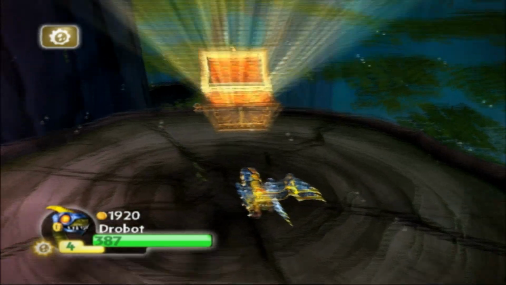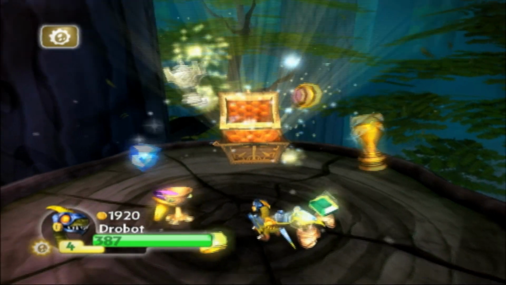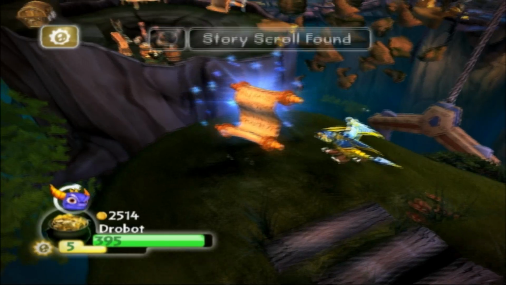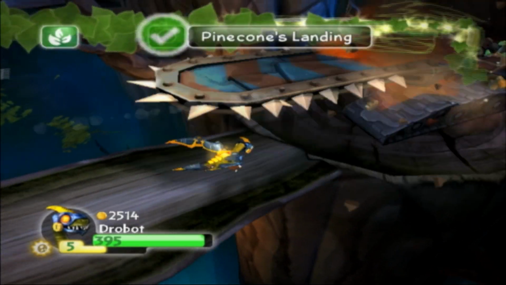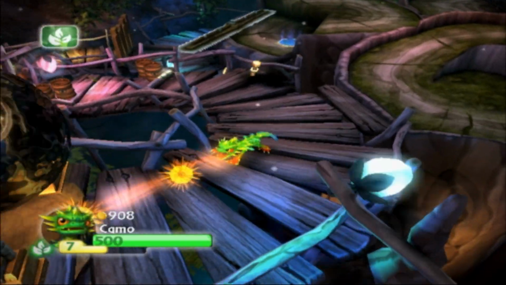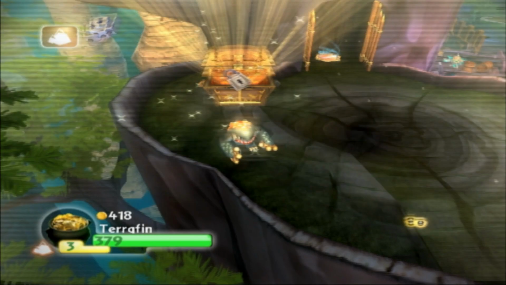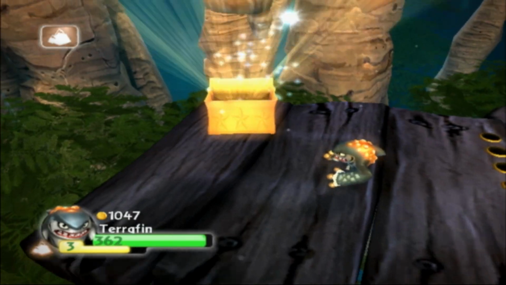We then make our way through a few more trees and find the first treasure chest of the chapter. There's tons of enemies here, so after taking them all down, we collect the story scroll and take down another chainsaw with some rockets. We find ourselves in Earthgate, and inside we have to solve another one of these lock puzzles. Once doing so, we grab a second treasure chest and the raccoon hat.